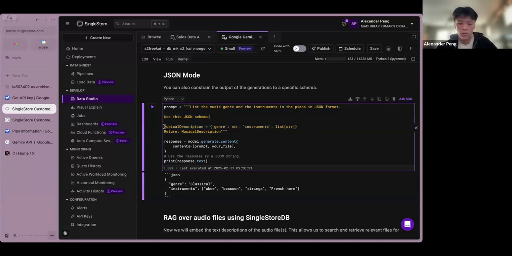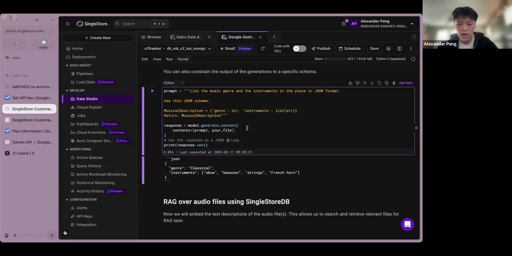And that's essentially a special way of prompting that Gemini has support for, where you provide a JSON schema, right? So here we're just defining a JSON schema called musical description, and you can really write whatever sort of JSON schema you'd like in natural language. Gemini is able to understand it. It doesn't necessarily have to be one-to-one to this syntax, but here we just want to see the genre, and then we want to see the instruments, and then it needs to return us a JSON object that matches the schema musical description. And again, it's the same sort of pattern. We generate content with the contents and the file that we uploaded earlier.